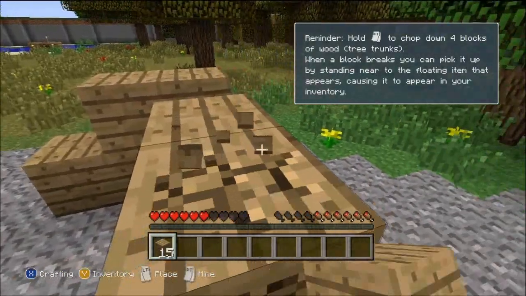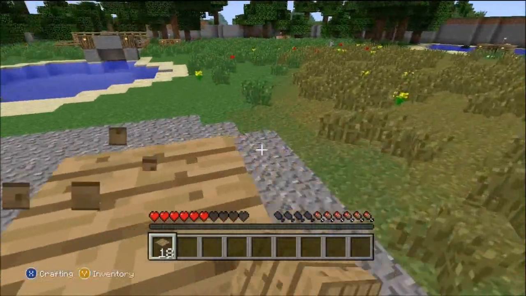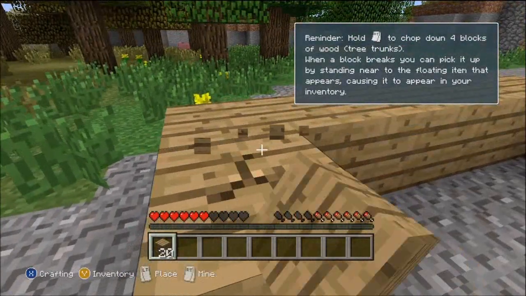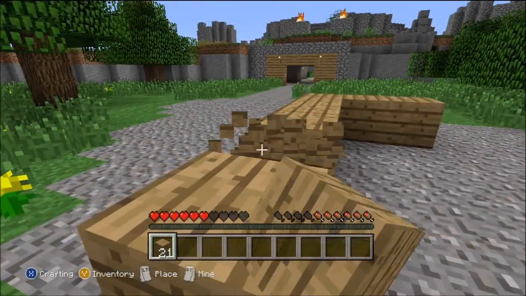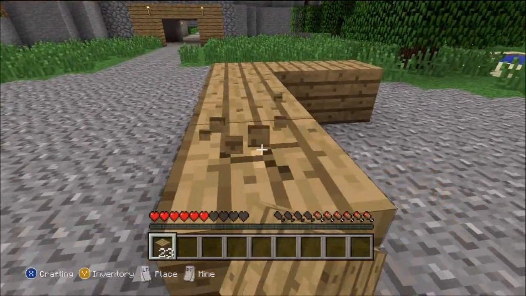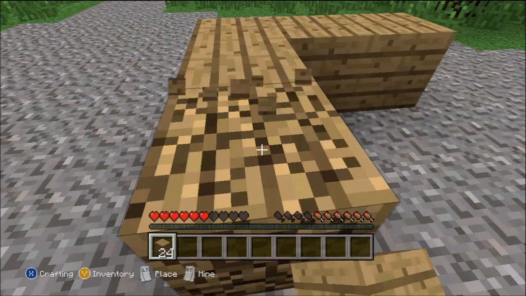It's not telling me anything else. It's just saying, jump down 4 blocks of wood. I got all this wood. What do I do with the wood? How am I chopping the one over there? A lot of wood. Come on now. I see how it works. Ah, the pointer. The pointer. That's why.